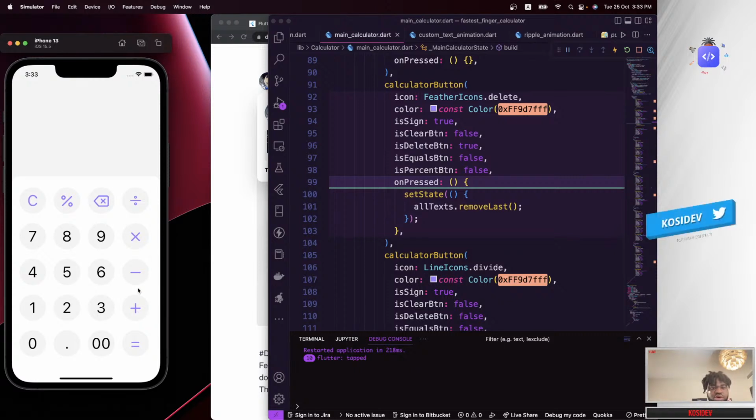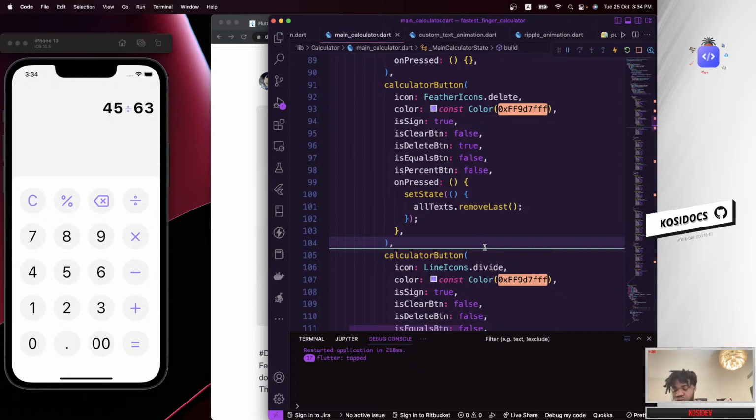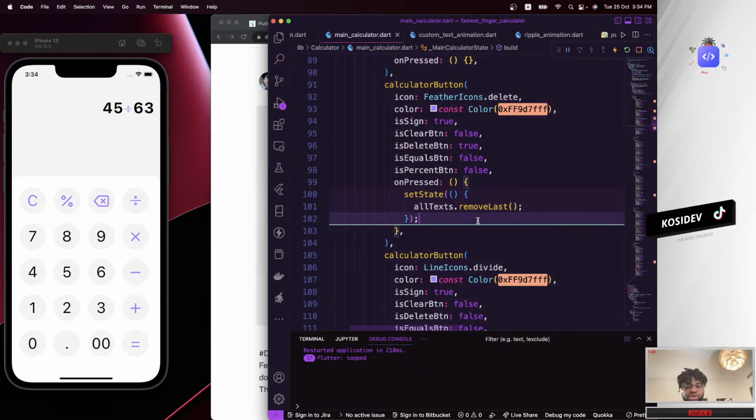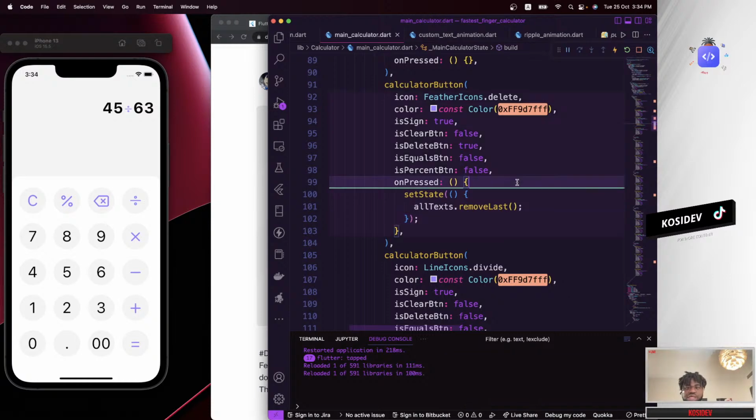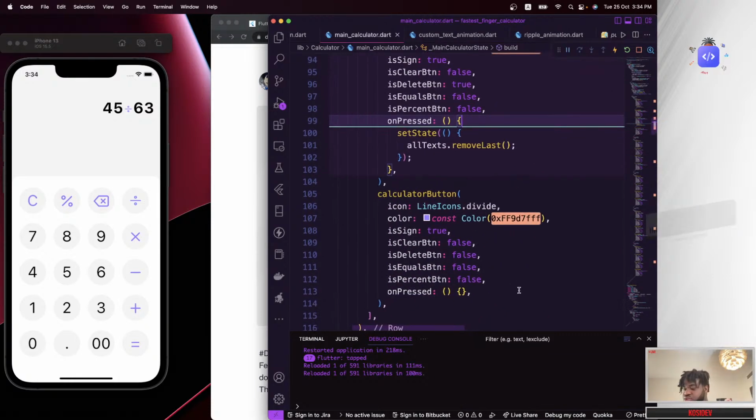I think all of these are working except, okay, this is not working at the moment and this is not working at the moment. Let's take a look. If I tap on this, okay, this is working. That's working. But this is not working, so we need to fix this. And the equal to sign is not working, we need to fix the equal to sign. So yeah, I think that's what we'll be looking at. Let's see if we can do some of them today. The rest we can just continue tomorrow.